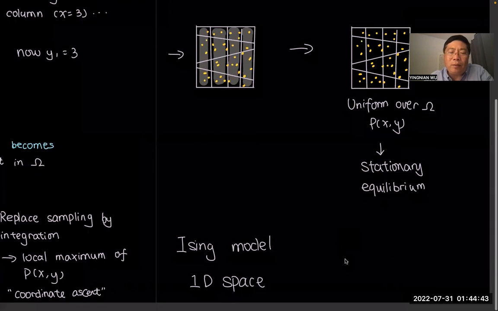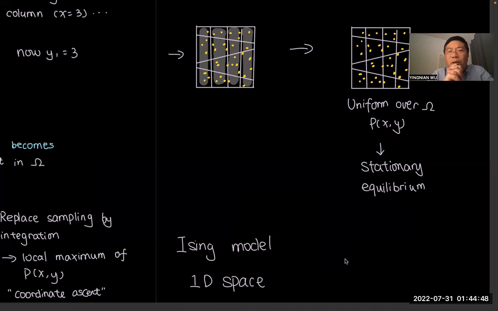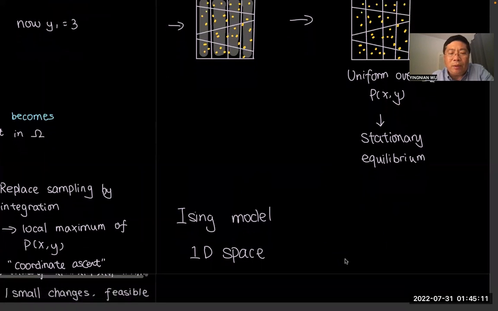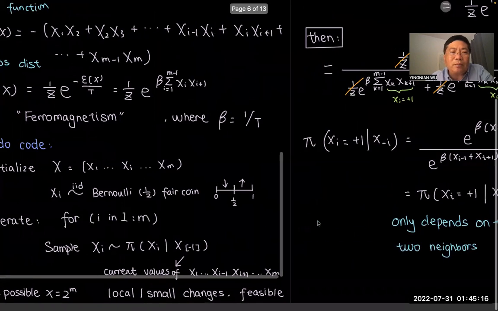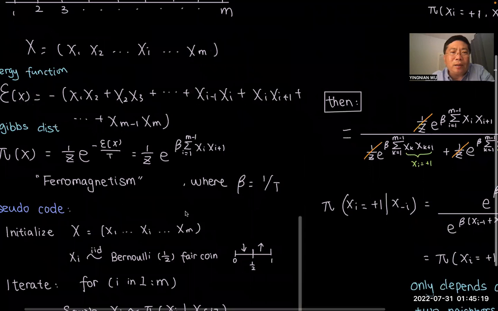And now maybe we can think about an example of a Gibbs sampler. When we introduce a Gibbs sampler, we think about two random variables. But actually, for the Gibbs sampler to be useful, often we deal with a lot of random variables, and they follow a joint distribution, where the three operations of marginalization, conditioning and factorization still apply. So in the Ising model, maybe we can start from the one-dimensional space.